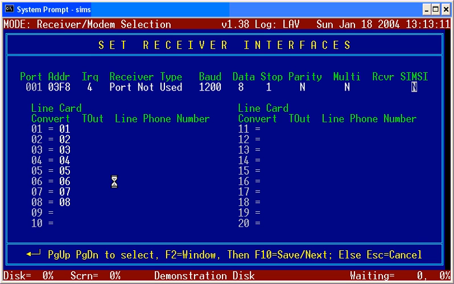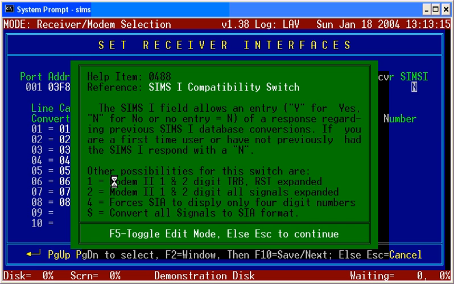And as I recall, and you probably should consult your SIMS2 manual, we'll strike the F1. Yes, we have it in here. In the help screen, if you put a 1 in there, modem 2, 1 and 2 digits, troubles and restorals will be expanded. So you'll get a space T, space R, a space in the digits, whether they're 1 or 2 digits.